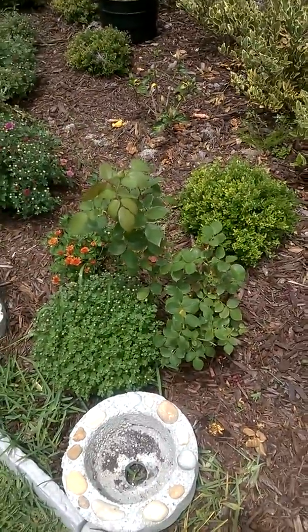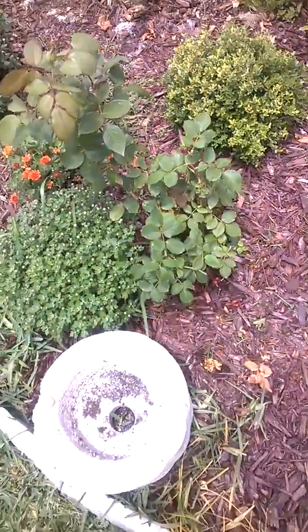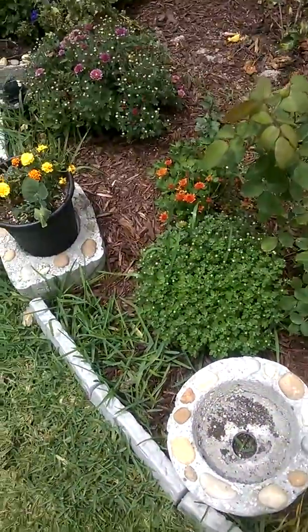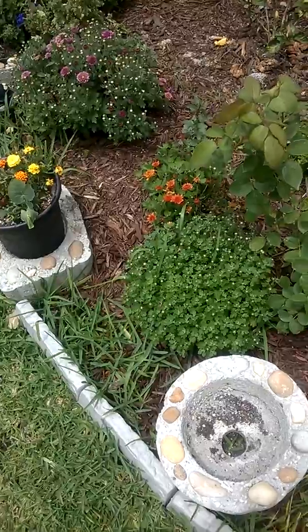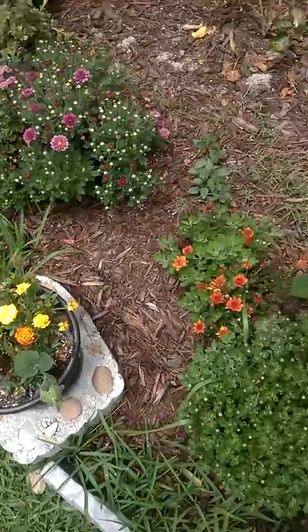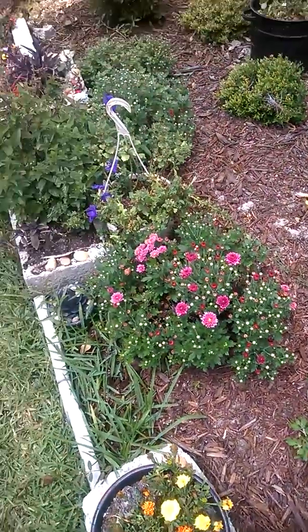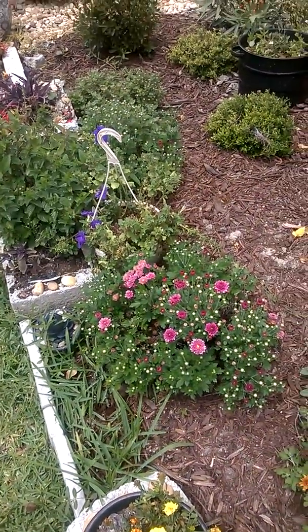This is another rose plant which I got not long ago. It's got a bud coming here and seems to be doing okay. More chrysanthemums here — this one's not so developed but buds are coming out. Orange chrysanthemum, probably needs to be cut back. These purple chrysanthemums coming out again.